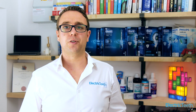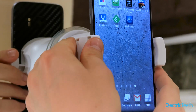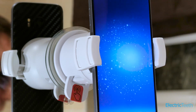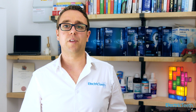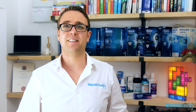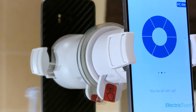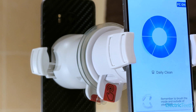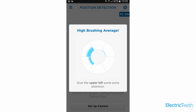So when it comes to using the toothbrush, you could pair it up with your smartphone and you place that smartphone in the smartphone holder that will attach generally to a mirror in your bathroom. And the idea is to use the front-facing camera on your smartphone and line it up with your face. The app will guide you through all of this. But basically, as you brush your teeth, the smartphone and toothbrush work together to track exactly where in the mouth your toothbrush is and to try and educate you where you need to spend more time cleaning your teeth. So if you only ever focus on the front, it'll encourage you to focus on the back. And then in turn, it logs this, and over time you can see your performance and how it improves.